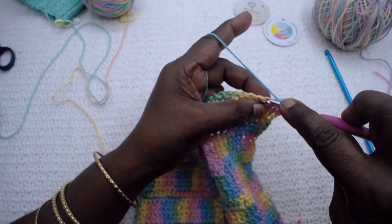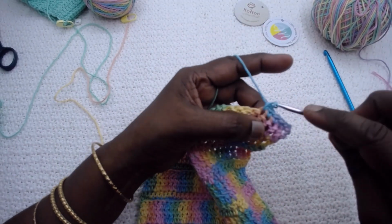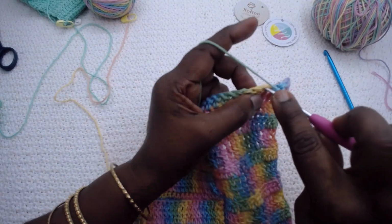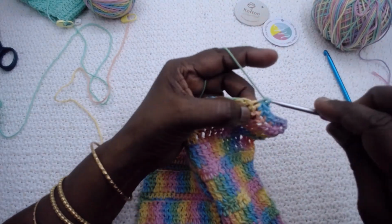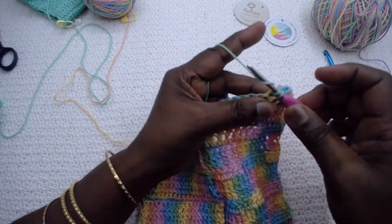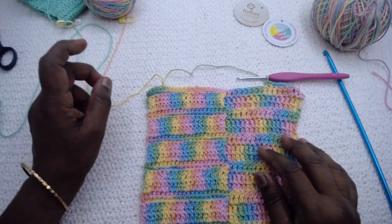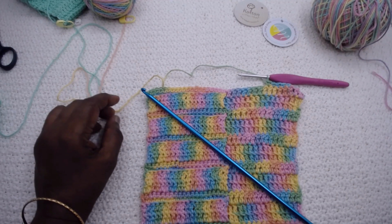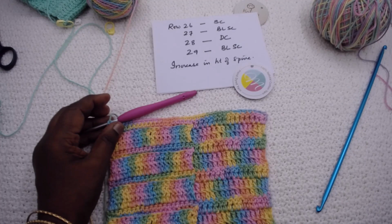It's a simple single crochet working under both the front and the back loop of the V, taking both the loops underneath your hook. You work your single crochet, normal single crochet. I'll meet you at this particular end here. I have completed row 26.